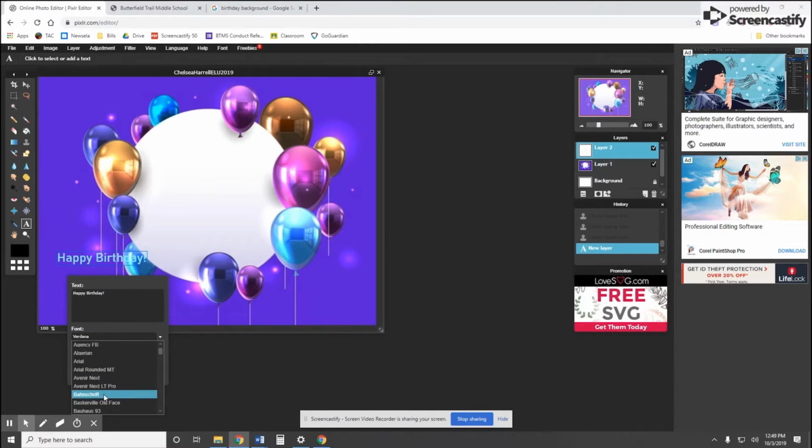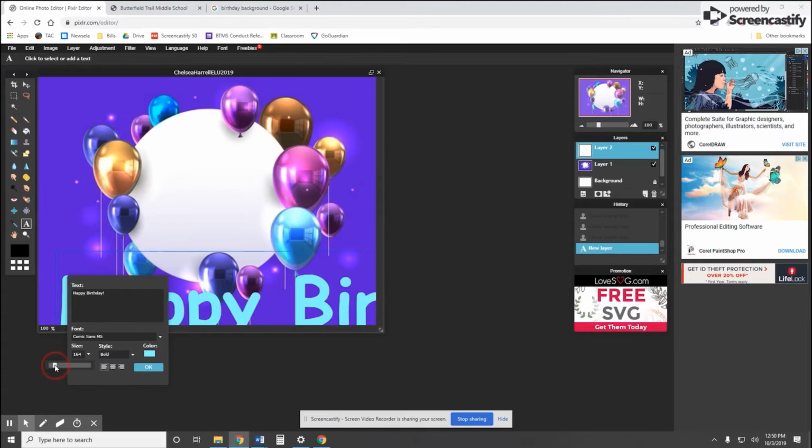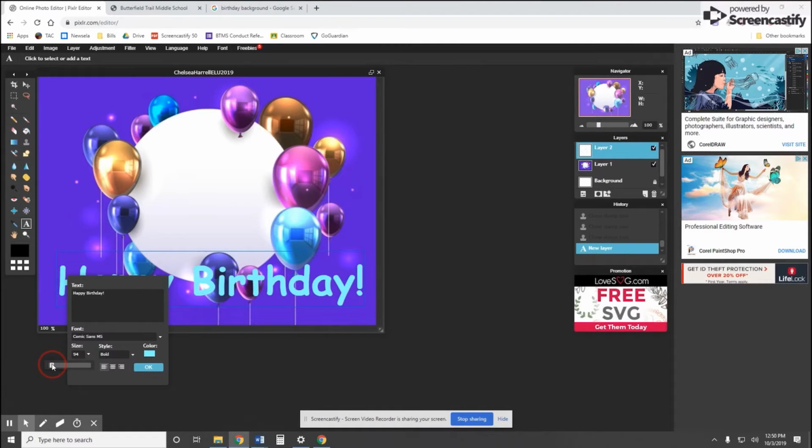Here you can change the font. It will preview it on the screen for you. Select your size and type here. You can do regular, bold, italicized from this drop down box. And under the size one, you can either type in numbers or you can use the little scrolly thing to select the size that you want.